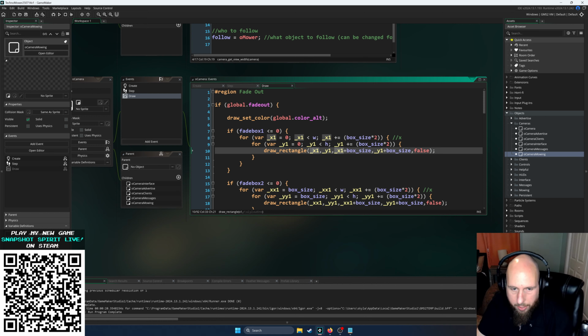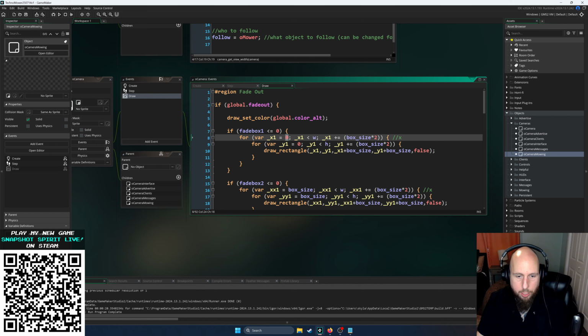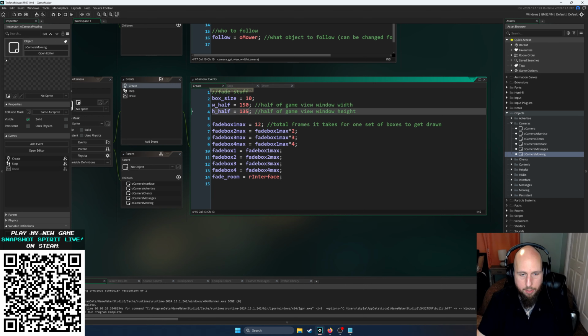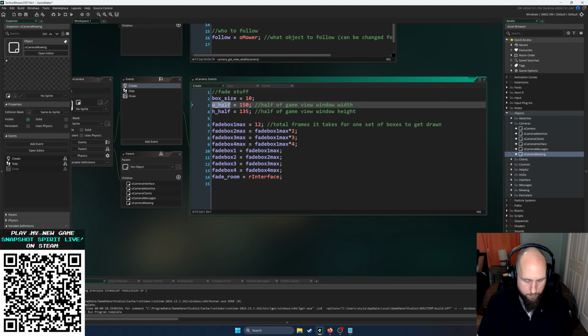These locations need to be changed to be in relationship to x. So instead of being 0, the far left would be x minus w half.